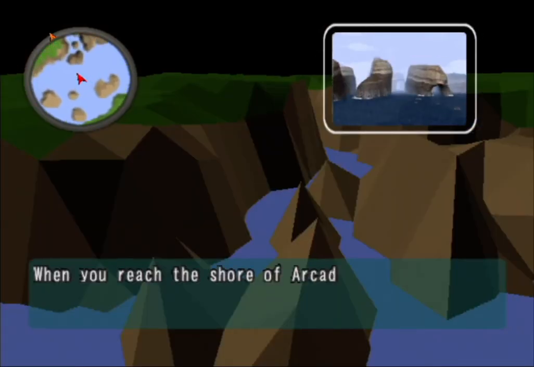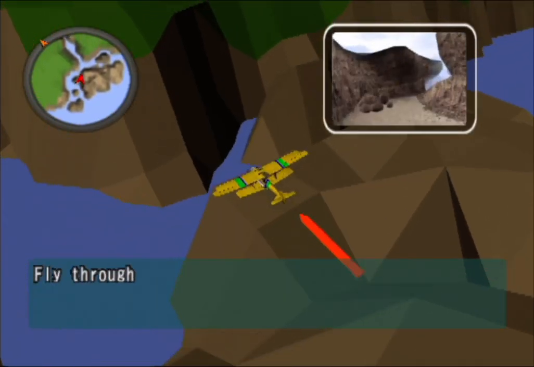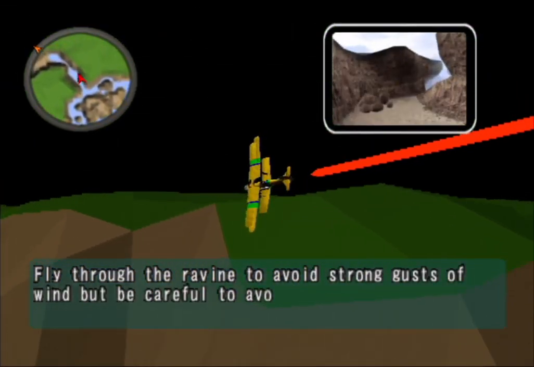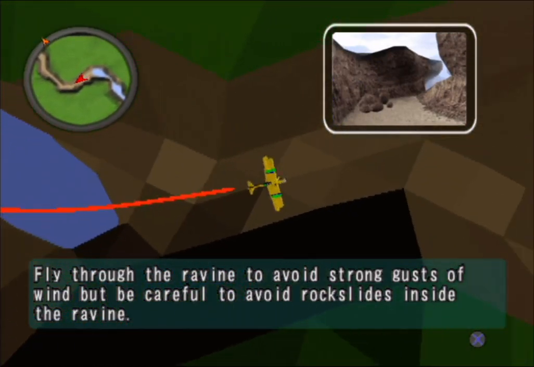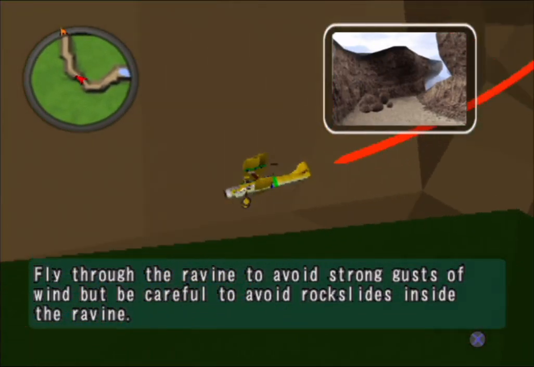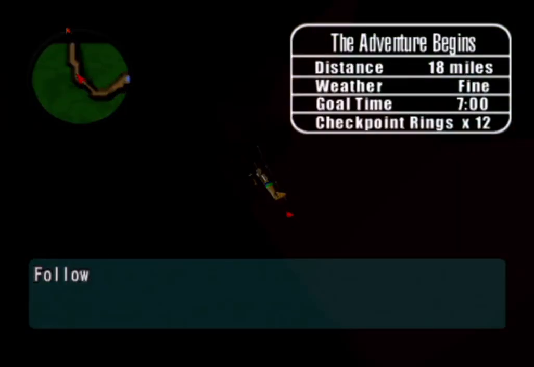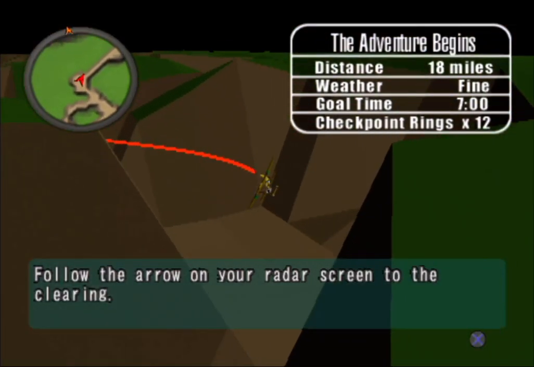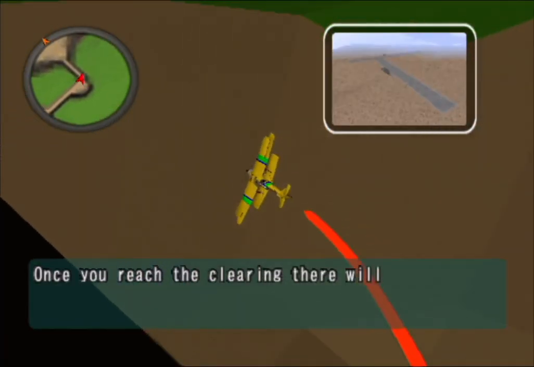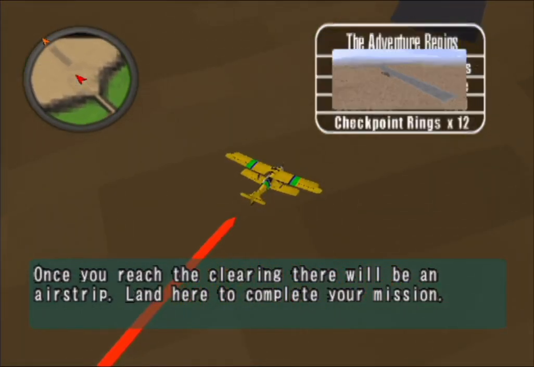When you reach the shore of Arcady Island, fly into the ravine. Fly through the ravine to avoid strong gusts of wind, but be careful to avoid rock slides inside the ravine. Don't fly there, it will kill you. Fly here, where it might kill you. Follow the arrow on your radar screen to the clearing. Once you reach the clearing, there will be an airstrip. Land here to complete your mission.